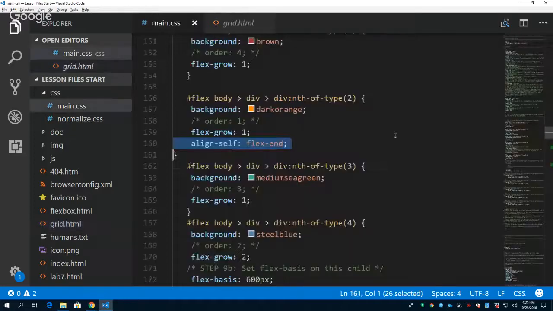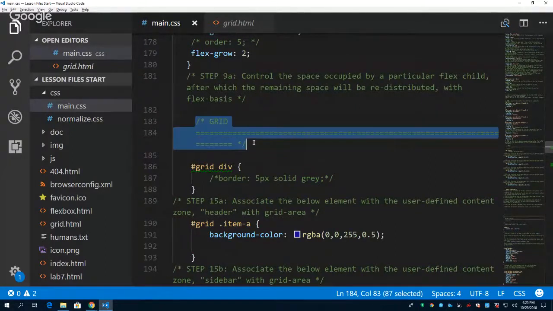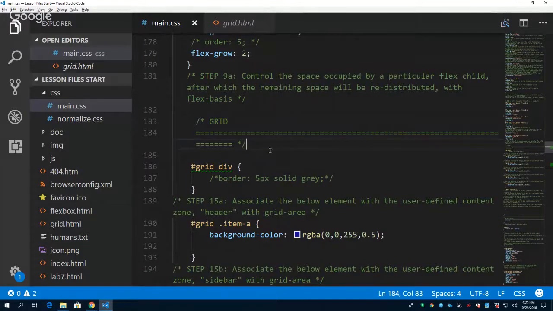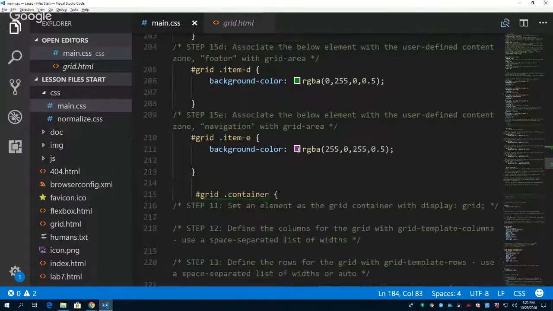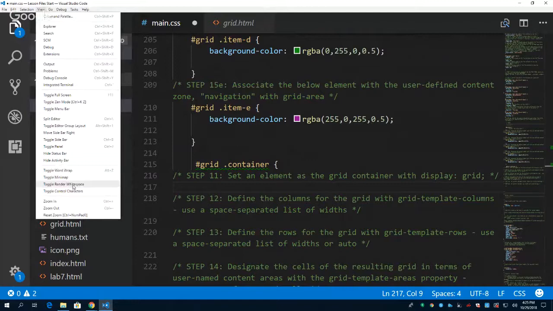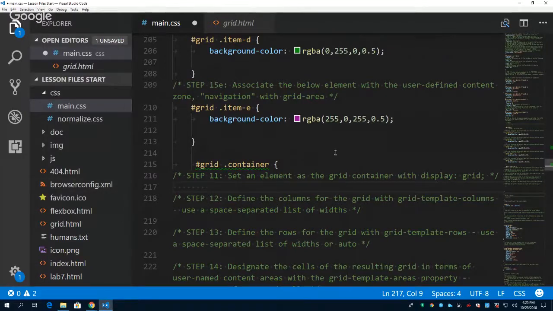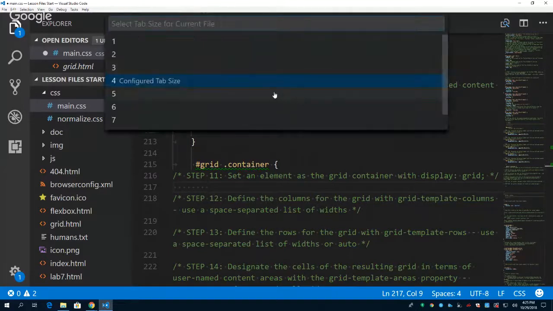Let's go over to main.css, and you'll see down around line 180-ish something, a comment heading there called grid. Okay. So we're going to start at step 11. I want to indent using tabs.